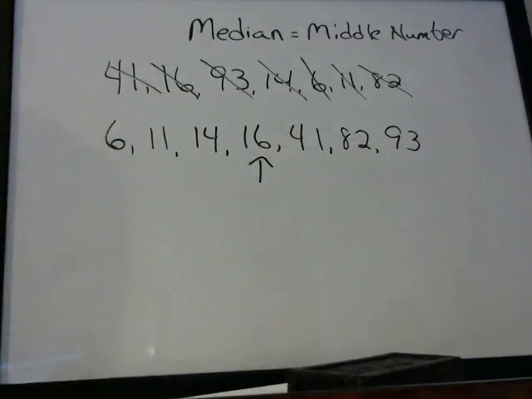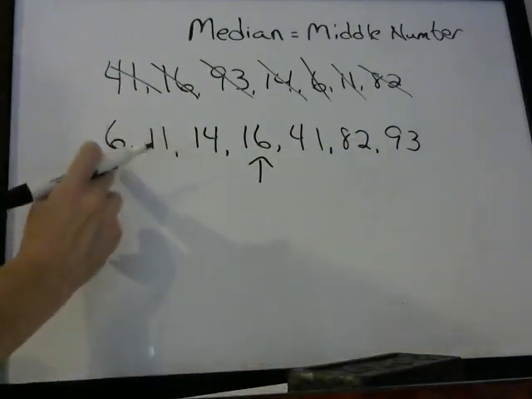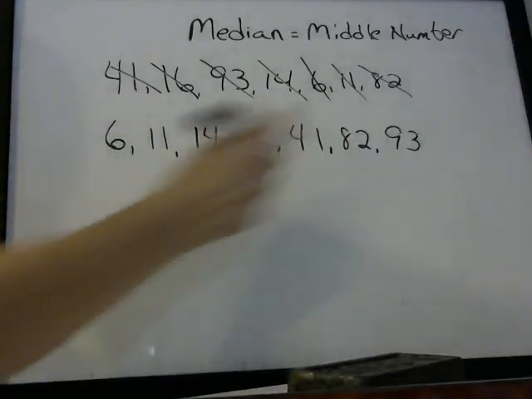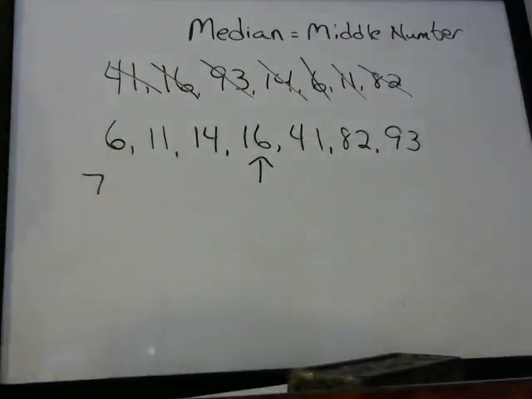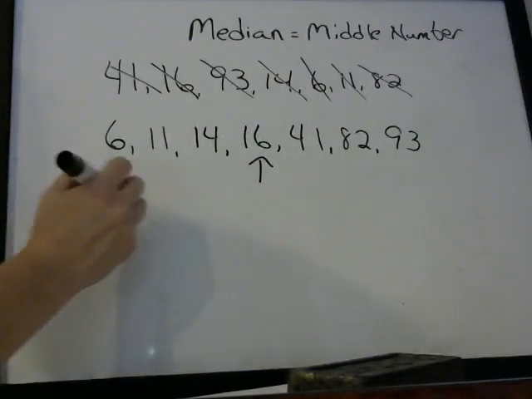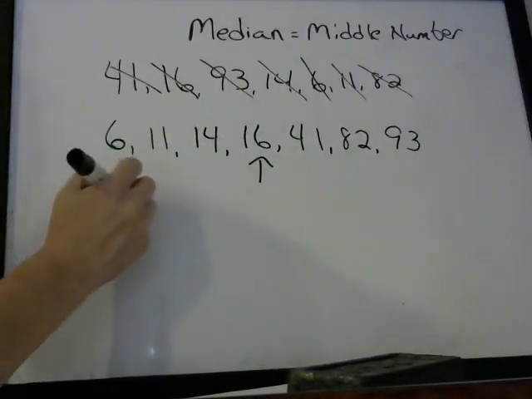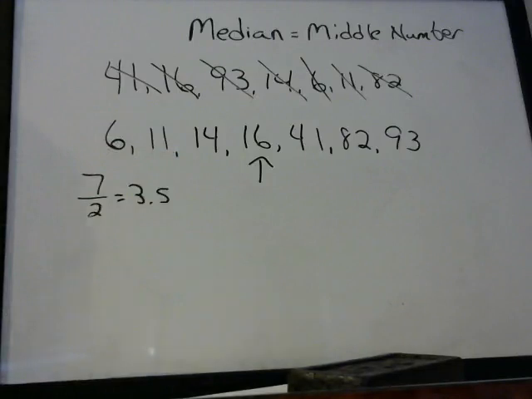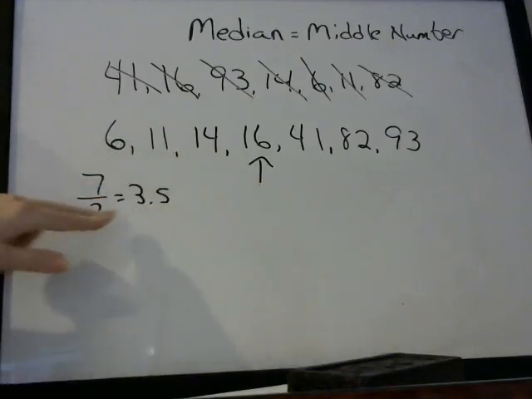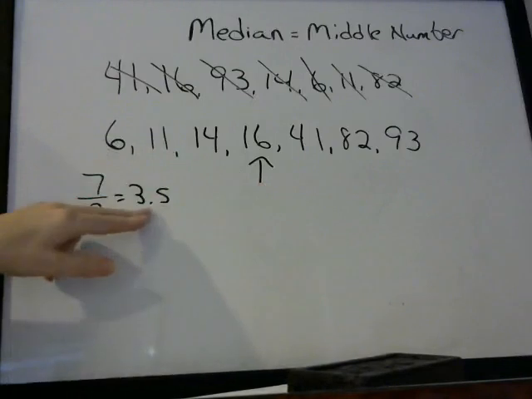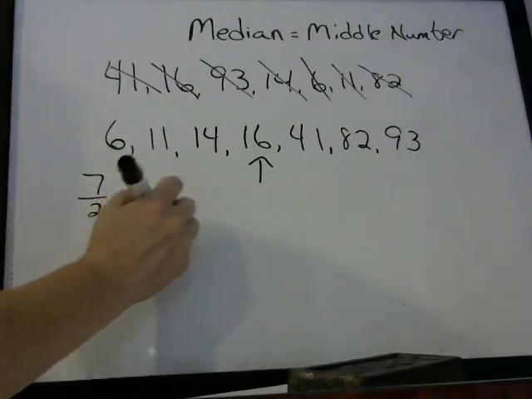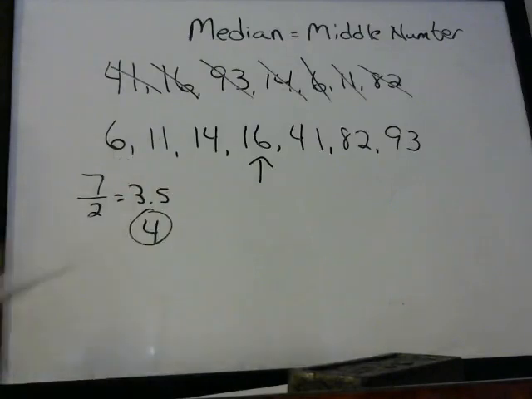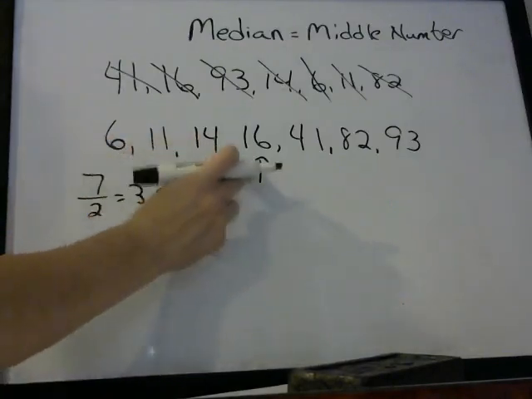If that's not quite as intuitive, what you're going to do is count up how many you have. 1, 2, 3, 4, 5, 6, 7. There's 7 numbers. You're trying to find the middle, so you're going to split it into 2. You're going to divide by 2. 7 divided by 2, you should know how to do that, or you can plug it in your calculator. You get 3.5. What you'll have to remember, if this isn't intuitive to you, is do this division and then round up. So 3.5, you round up, so 4. Go to the 4th spot. 1, 2, 3, 4. That's your median.